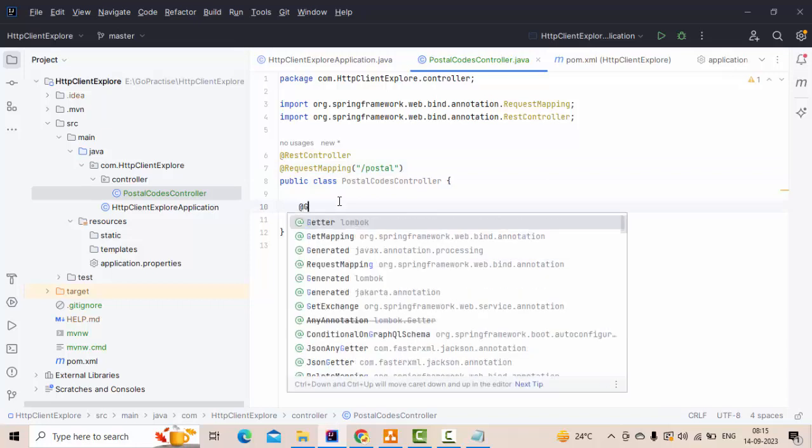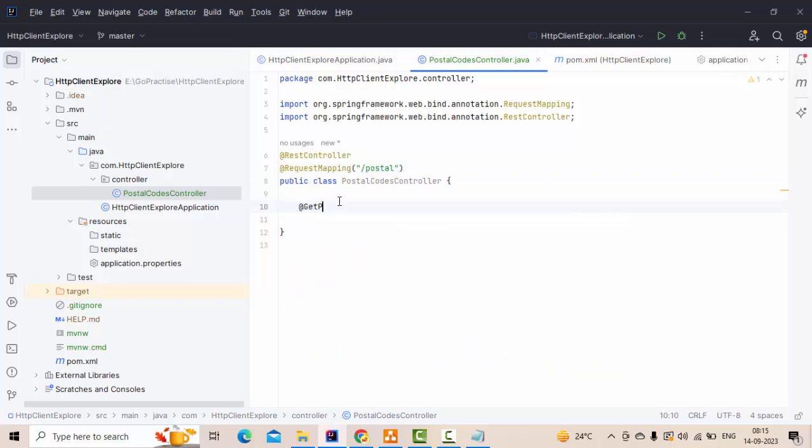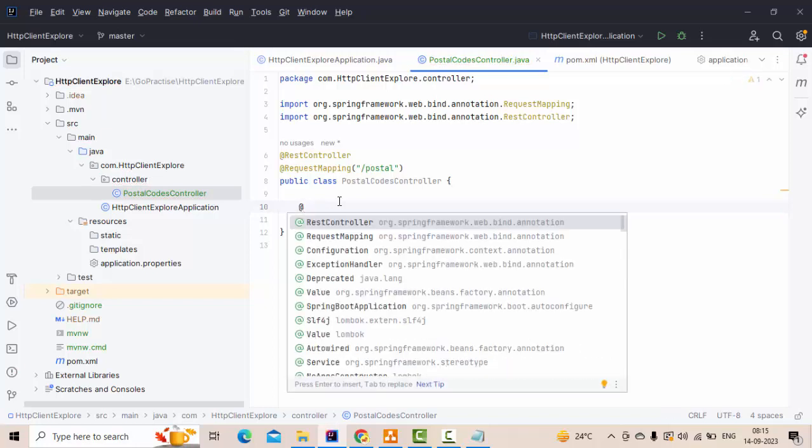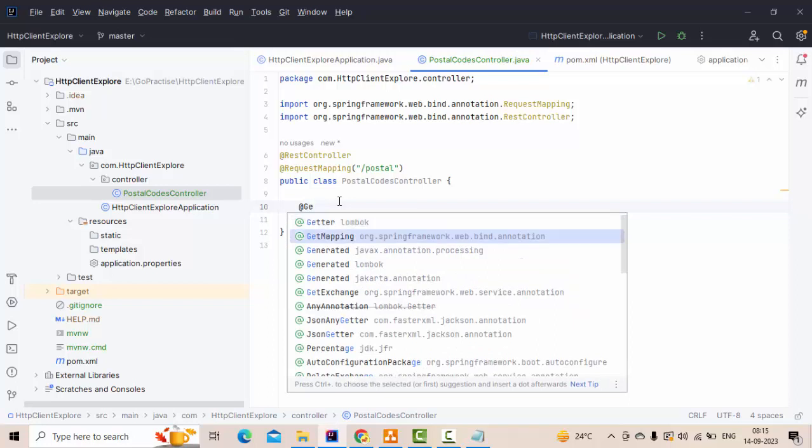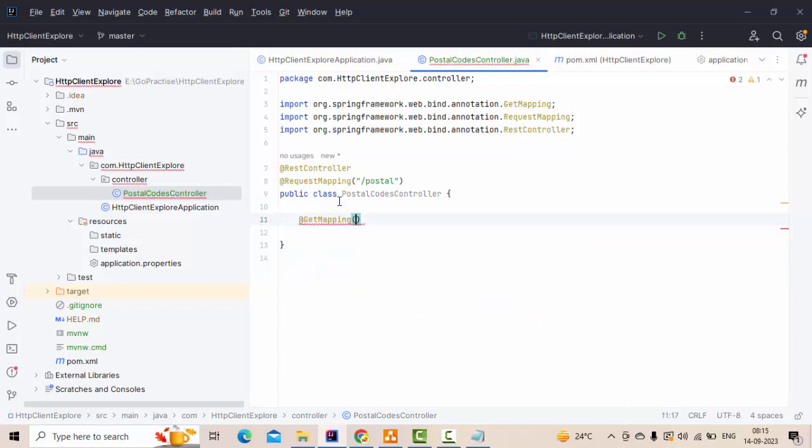Then let's use GetMapping with value equal to, let's say, by pin code.